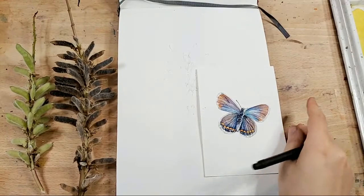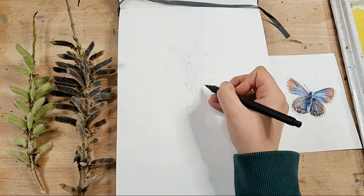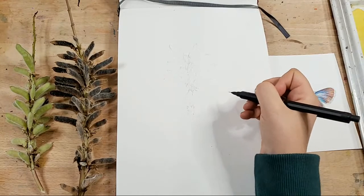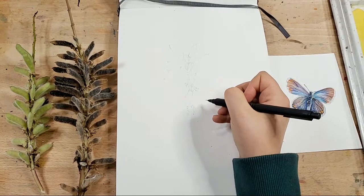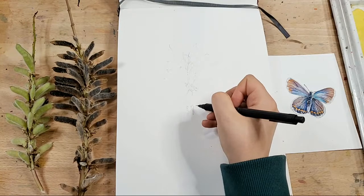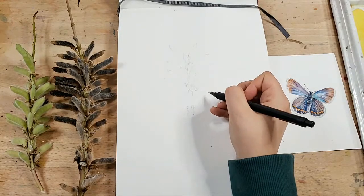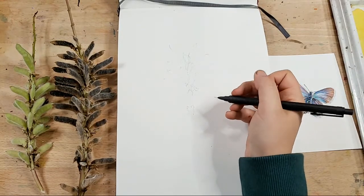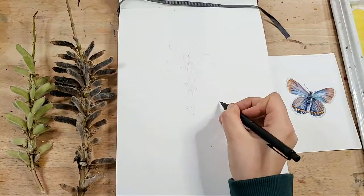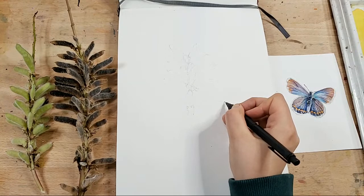So I'm thinking that if I do a wet on wet, where I paint the outside first, let it dry, then paint the whole thing, and when it's damp, paint in the inside, then I can get a soft hint of most of the way there, and then just paint in a few little details. That's a theory, but I'm not really sure what I'm doing. This whole thing is overwhelming and confusing. But that's what sketchbooks are for.